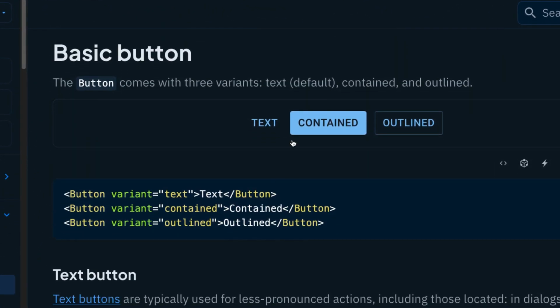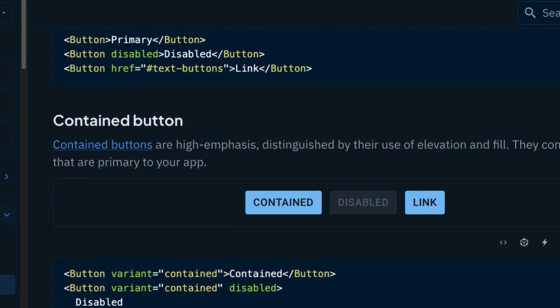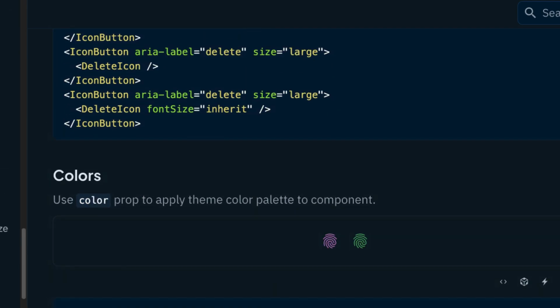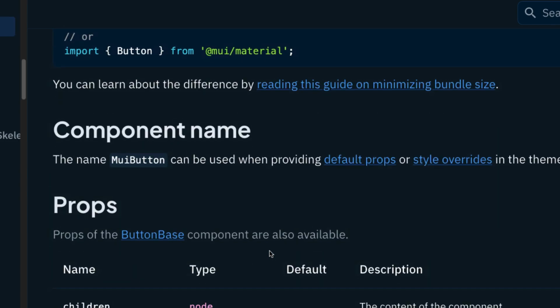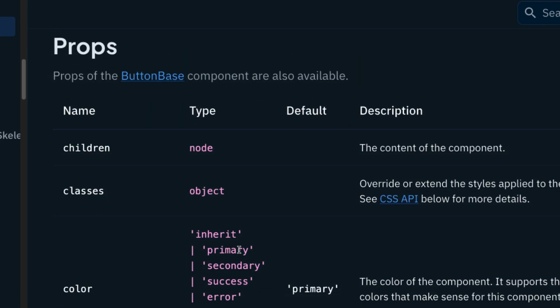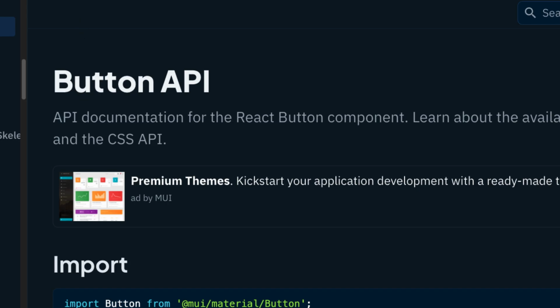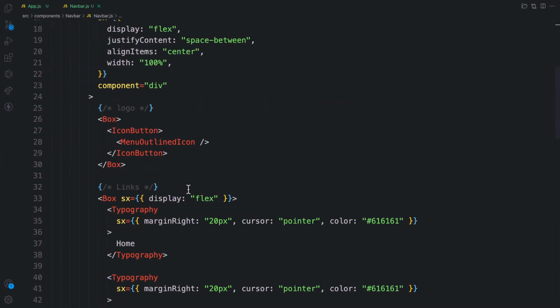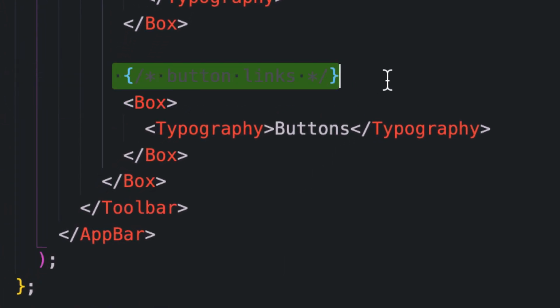So all we need is passing the prop. Like I showed you, to know all the props, we have the component here, and we come to the APIs. Or better still, scroll down to the extreme bottom here, and we have the API for those. If you click on that, we have all the APIs: the color of the button, the component, and other stuff. You can read more about it. Let's scroll down here, and at the bottom we have the links for the buttons.